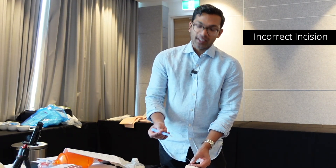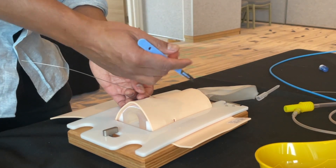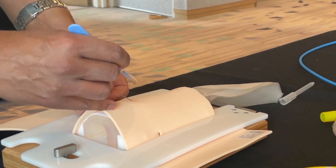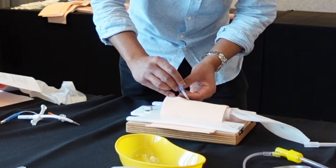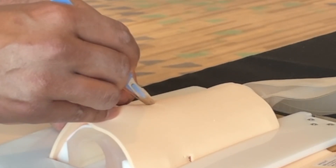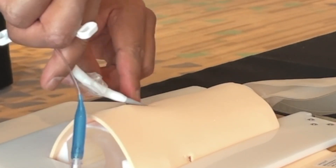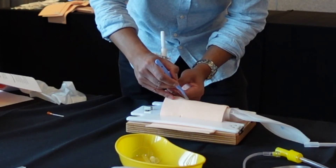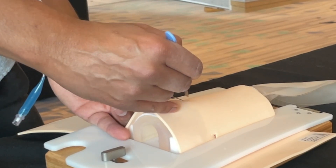Another failure is an incorrect skin incision. If your skin incision is too small and the skin is tough, it will be very hard to pass the Melker through. You also need to avoid creating a skin bridge — a piece of skin between the scalpel incision and the wire — as the Melker will be hard to push down without a joined incision. Making an incision directly onto the wire itself can cause shearing, which is dangerous because it produces wire shards.